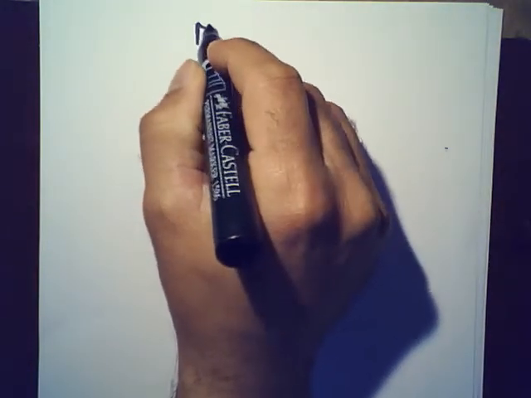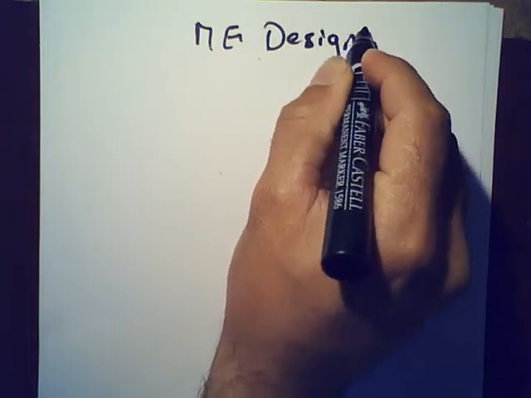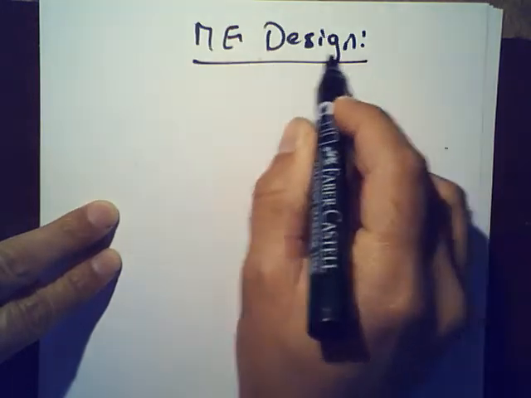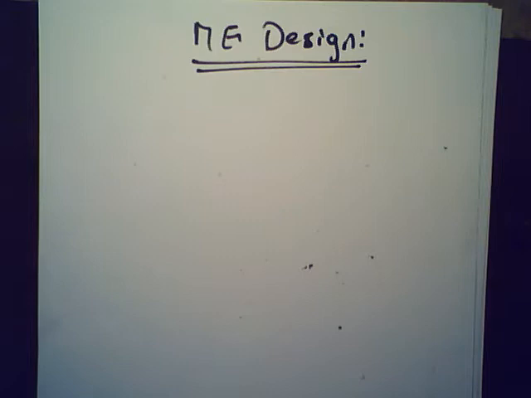Okay, guys, we're going to continue with ME design, and I'm going to go over a couple of items from our live lecture today. I mentioned there's something regarding the project that I would like you to take care of, which is the life of the machine. The life is essentially the number of cycles that the machine could last, and then you can project that into, for example, years, based on the use of the machine.